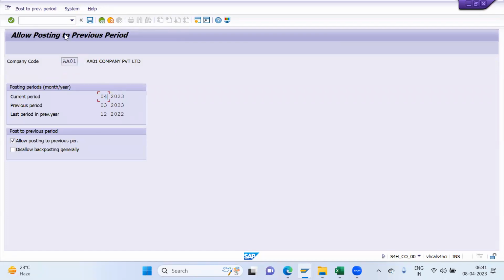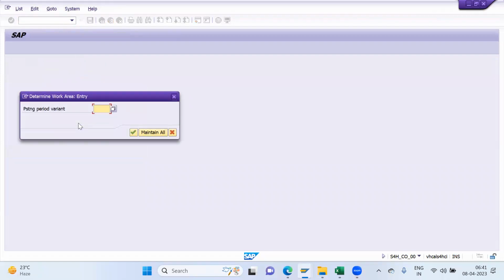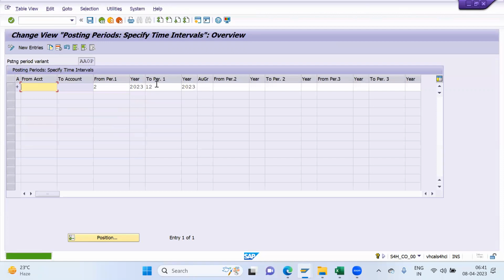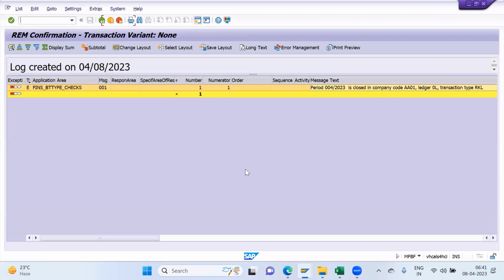Current period, and OB52 FI is also open. But that is not the issue here. Till 12 is there, no? The issue here is different.